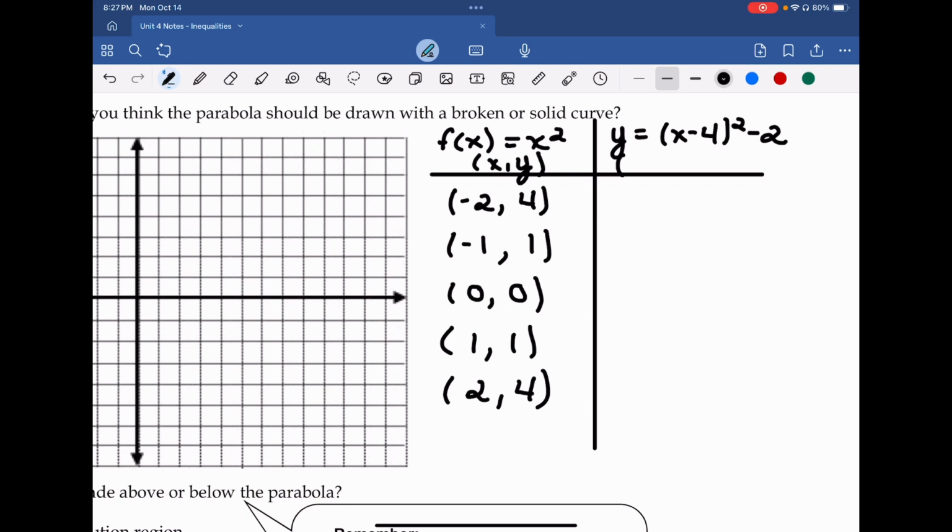Well, if the original was x, then the new x, if it was a minus 4 in the brackets, it means it's actually a plus 4. X plus 4 gives us our new x value. In terms of the y values, we go down by 2 units because that's our q value. Y minus 2, close the bracket.